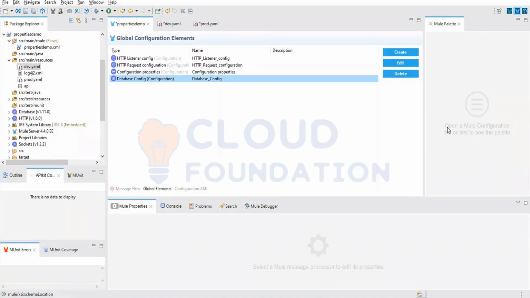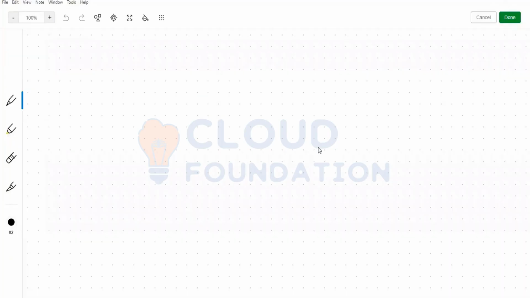Today, my agenda is to discuss the most important concepts in Mule. The two very important concepts you need to master in Mule are, one, API design and development, where we see RAML, data types, examples, all that stuff, and the second is the transformation, DataWeave transformation.